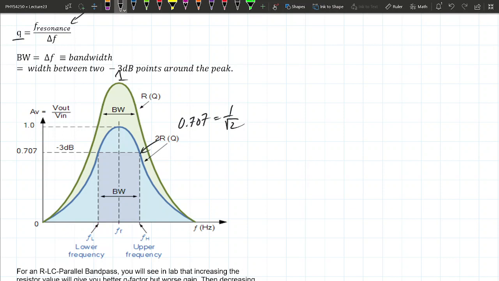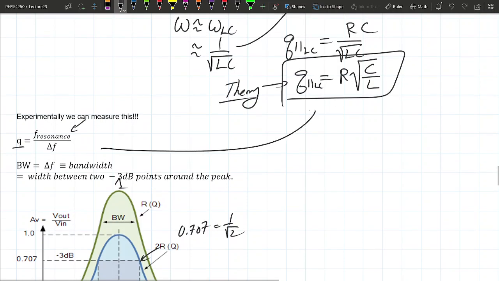If your maximum gain was 0.9, take 0.9 times 0.7, and then you get what that number is. Then you roll it back to the other side to get the negative side. The difference between your high and your low gives you that bottom number. You compute this number, and you should get something pretty close to your theoretical value. For the labs I've seen so far, if you get within a factor of 2, that's actually pretty good.